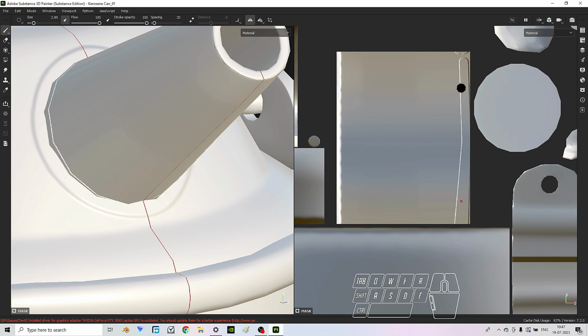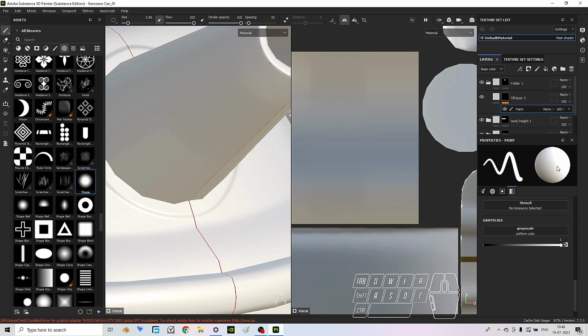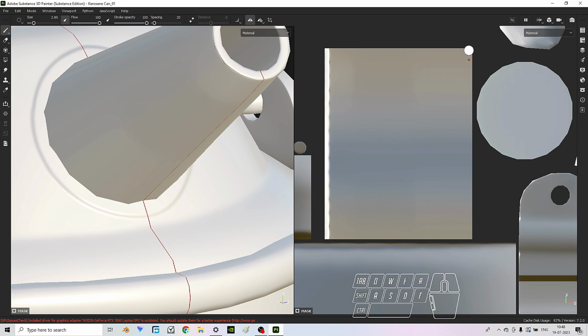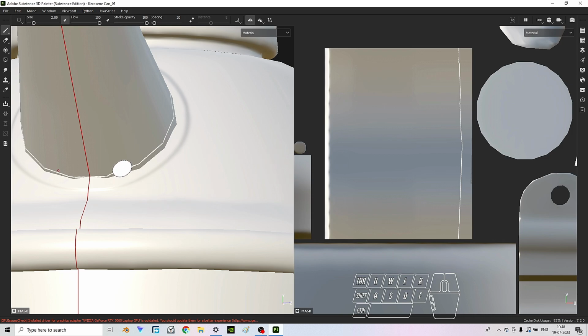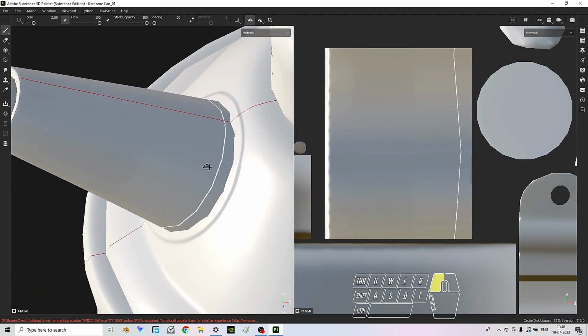Press X to use black paint and erase the details. In the grayscale, pressing X will toggle between grayscale values 0 and 1. Let's keep the grayscale value to 1. Now click here and hold down shift and move the brush to bottom and click again. This will create a line between the 2 points. I think this will be okay.